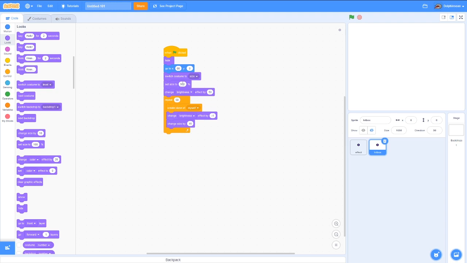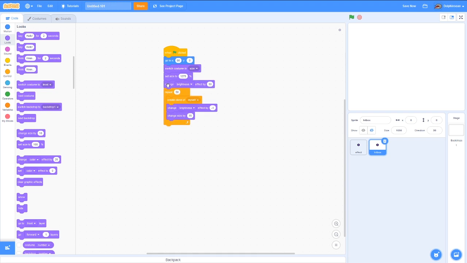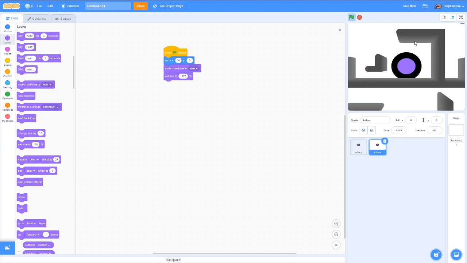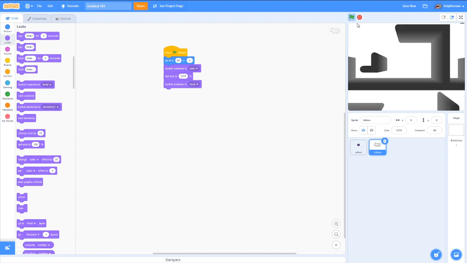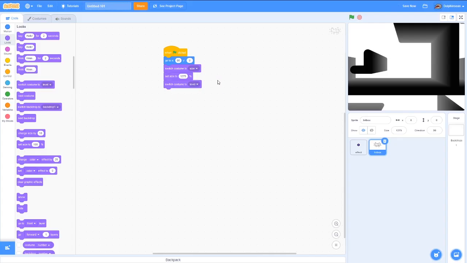So for this one, for my example, 1275 is the very center. So we're going to set size to this. I'm also just going to clear the graphical effects by clicking on this. And I'm also going to show it. So as you can see, it's there. And obviously for this one, we are going to just put it right there. Also, you'll always need to keep these two in sync. As you can see, it passes through this right in the middle, and it actually covers it up pretty well. That might not happen, and I'm going to show how to fix that later, but for now, this is fine.